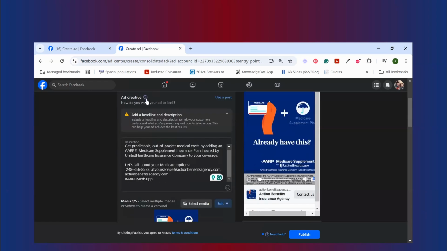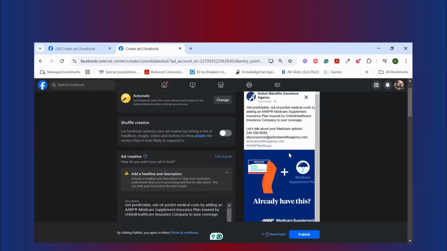Down here is the ad creative, and here's where you make some decisions about what your post will look like. Again, because we're working in the Medicare space, I wanted to make sure I was super compliant. I pulled some stuff straight off the shelf from United Healthcare's portal. Every carrier we work with, to some extent, has a variety of off-the-shelf social media content you can use in the individual markets, at least.